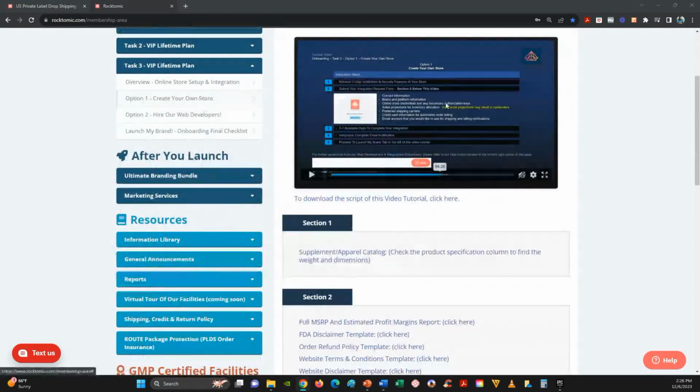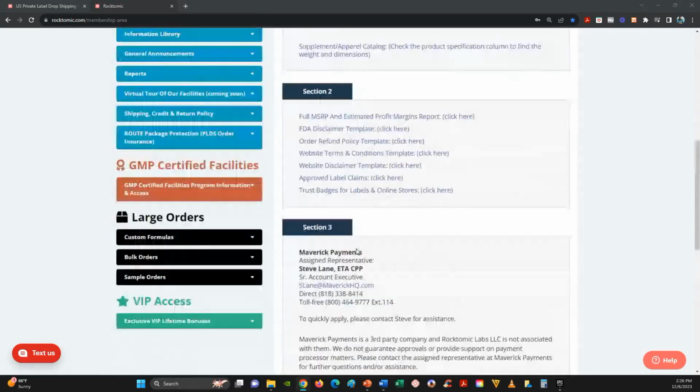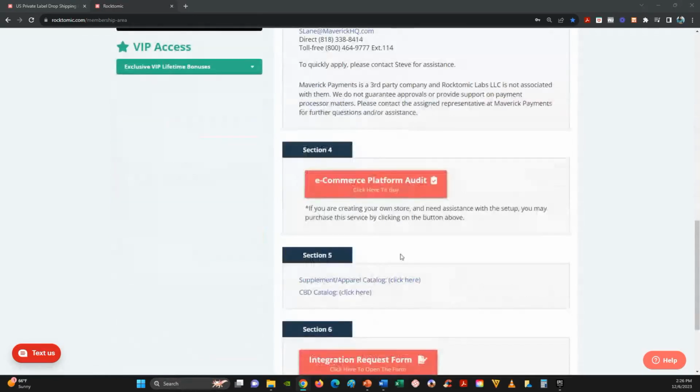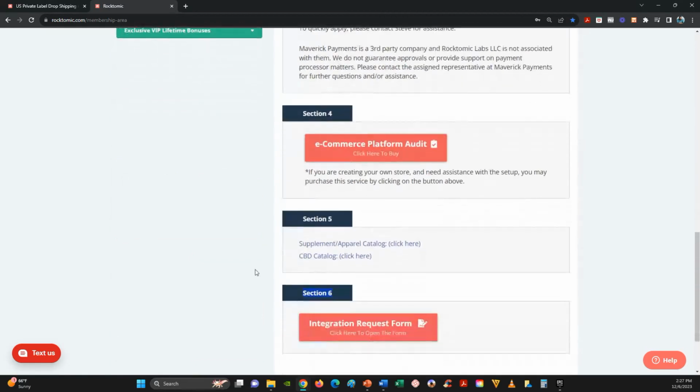And so once you go through the tutorial and you complete all the sections here and your store is ready and fully set up, then that's when you proceed with section 6, which is integrating your store. Right now, integration means that we are going to connect your online store to our fulfillment software so that all the orders import correctly into our system for us to fulfill directly to your customers. Okay, so you complete section 6 as soon as your website is already done and fully set up, right?